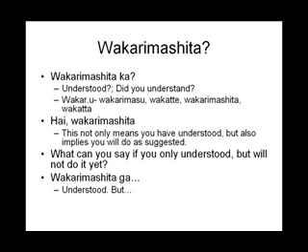Wakaru is a group 1 verb. Wakarimasu is the present tense. Wakarimashita is the past tense. Wakatte would be the te form. Wakatta will be the plain form of past tense. If you understood what was said, your response will be as in the next sentence. Hai, wakarimashita. It means, yes, understood.